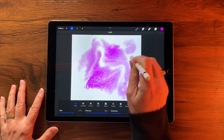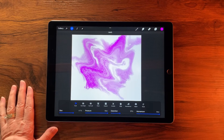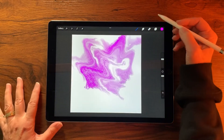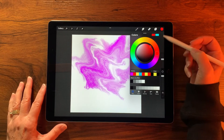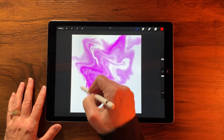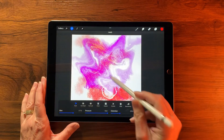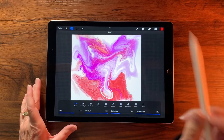These two brushes together look very realistic very quickly and easily — it totally looks like an alcohol ink mixture. Let's try a different color, say red. Paint with that, go back to the first brush and add some strokes, then go back into Adjustments > Liquefy and push them together. So much fun!